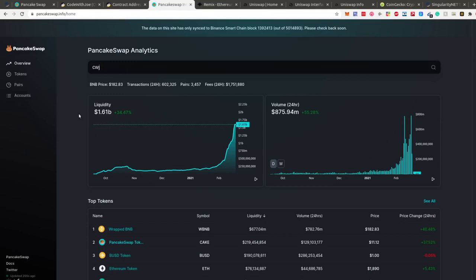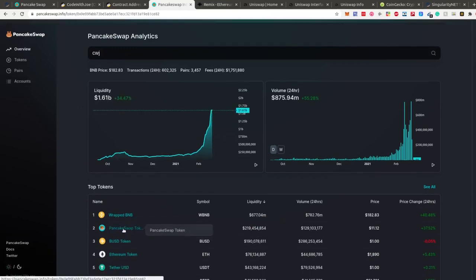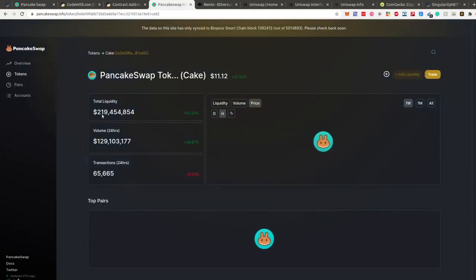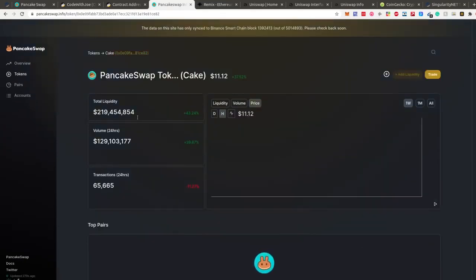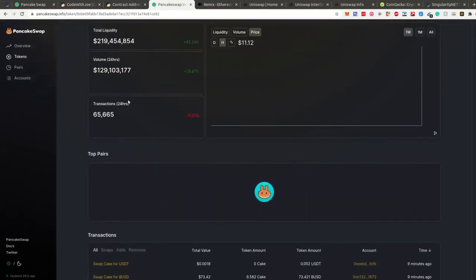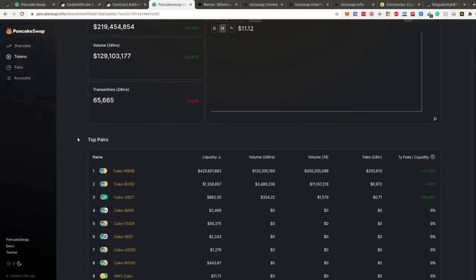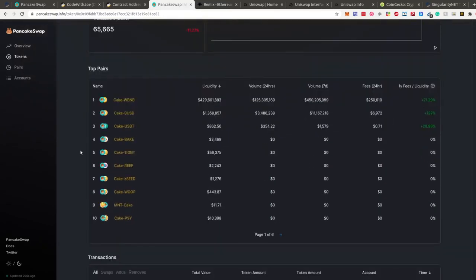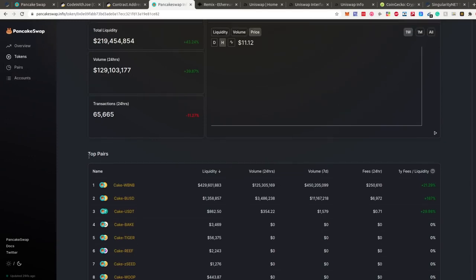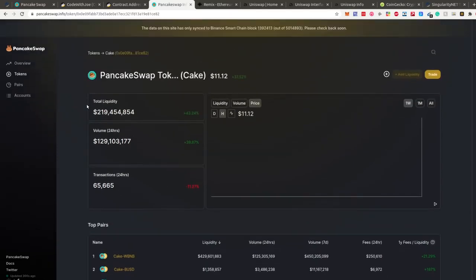So this is one thing that you have to keep in mind when you create a project. You should have a lot of liquidity, as we can see here. The PancakeSwap token, for example, has a total liquidity of $219 million. If there would be only liquidity of like $9,000, it's hard to buy $10,000 worth of tokens, right? I hope this makes sense, but I'm sure you're going to figure it out. Just keep sticking around here, read all this information.